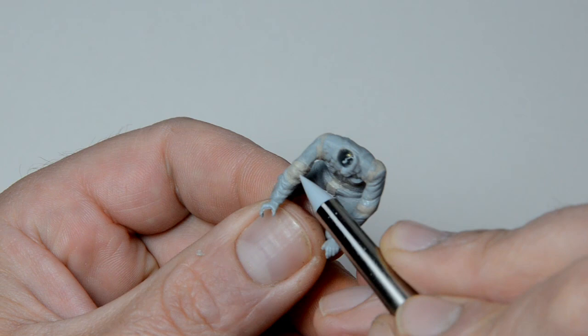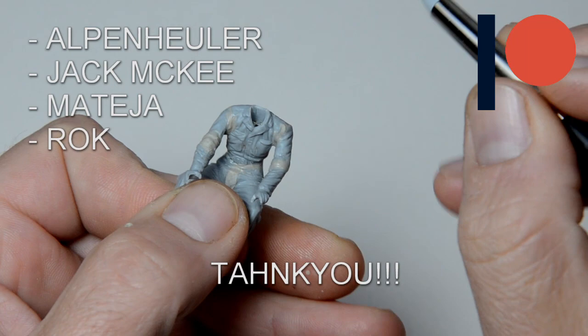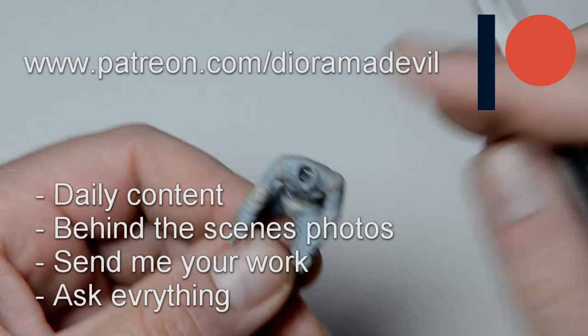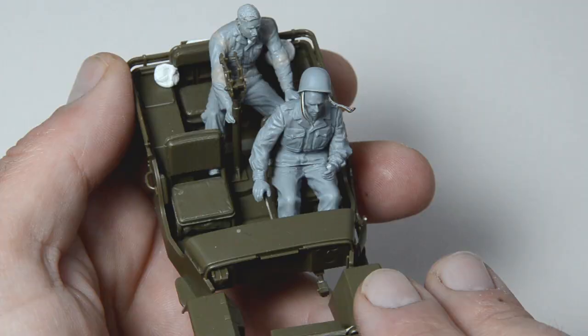I will take some time now to mention my beloved Patreons: Alpenhowler, Jack McKee, Matea and Rok - thank you from the heart. If you want to become part of this amazing diorama tutorial community, go ahead and check out my Patreon page. You get exclusive daily content, behind-the-scenes photos, you can send me your work, and you can ask anything in detail. I'm trying to take this as a job, so you will get professional treatment. And here we have Petrucci and McCree - the jeep crew is basically done.